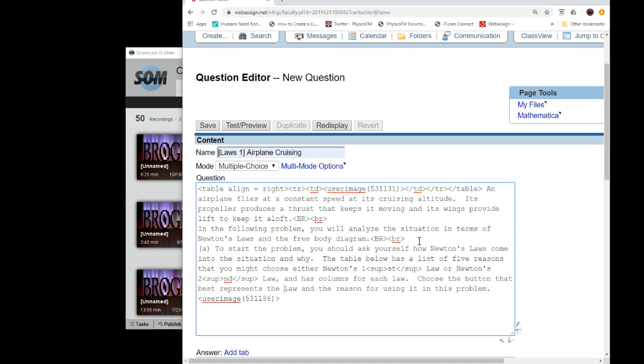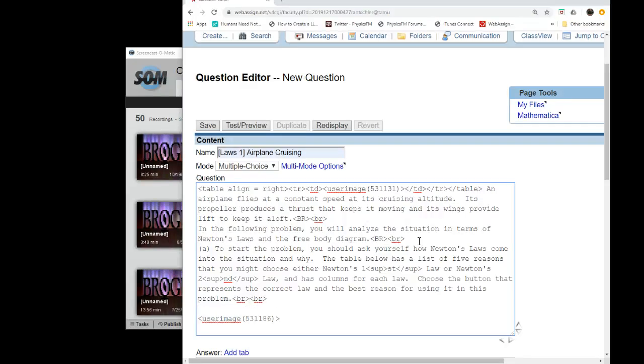The correct law, so there's only one law that works, and represents the correct law and the best reason for using it in this problem. Actually, they're going to be mutually exclusive reasons. Okay, so there we go.